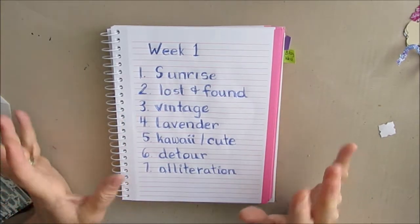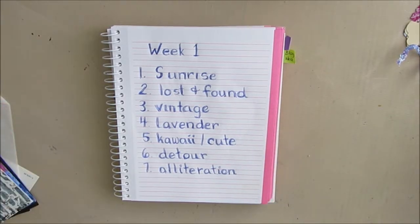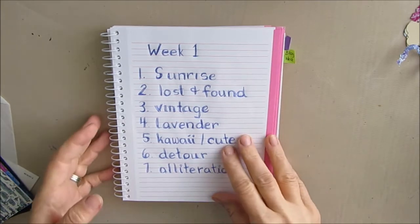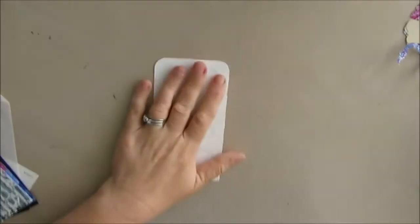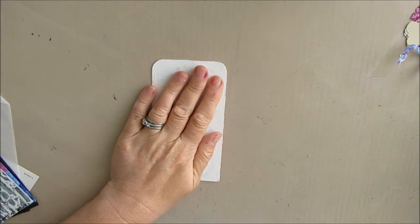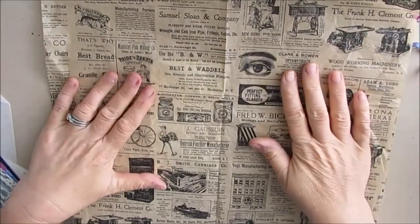Today, the index card prompt is vintage, so we're going to go for a vintage feel. If you search Pinterest, you'll get a whole lot of variety on what people categorize as vintage. To me, it's muted, with a bit of a Victorian feel to it. So, you know, distressed, along those lines. We're going to start with a gessoed card here.